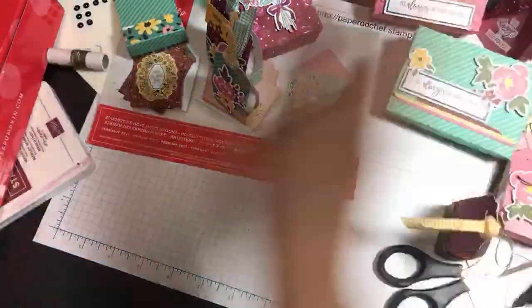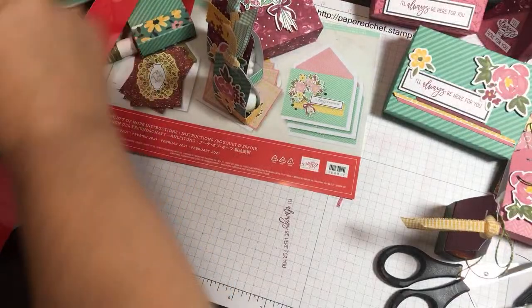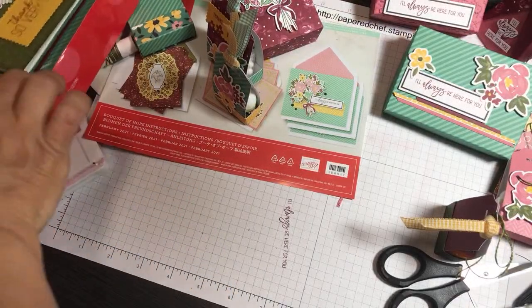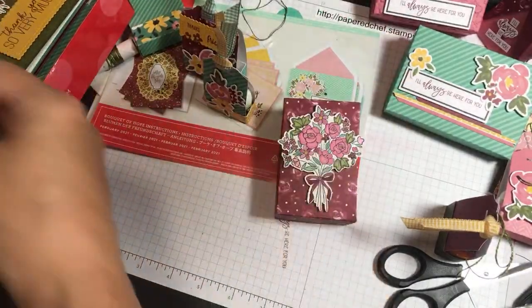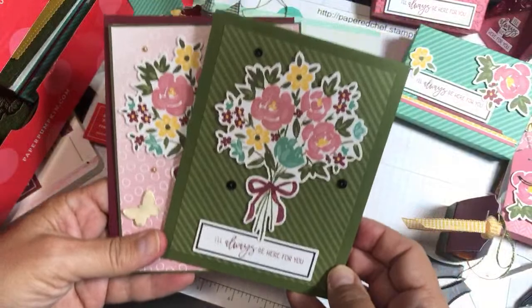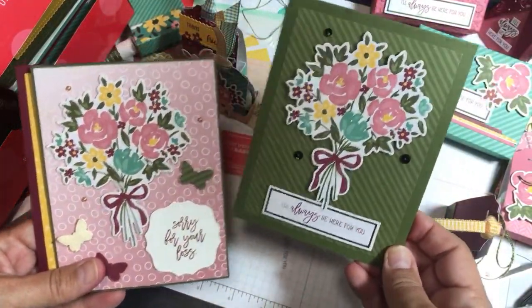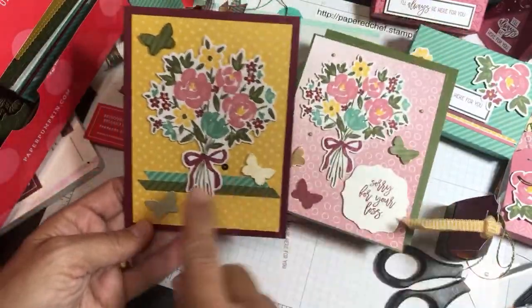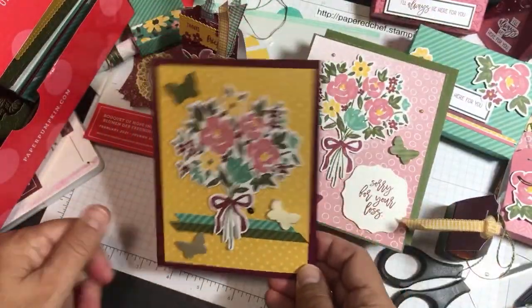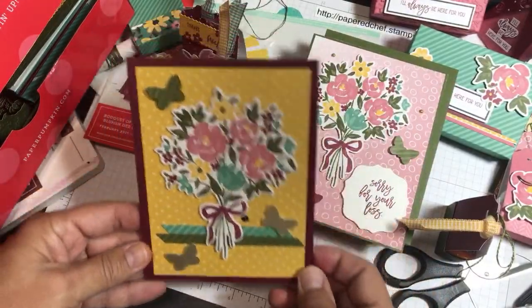I'm just showing you the cards real quick that I showed in my video yesterday. My video is much longer, but I'm showing you how I use those as a focal point, and how I made a lot of extra ones with the Scan and Cut. So here are some cards I made with this month's kit. Okay, that's the bouquet as the focal point, and there's the difference. I used an extra punch to make these extra little butterflies.